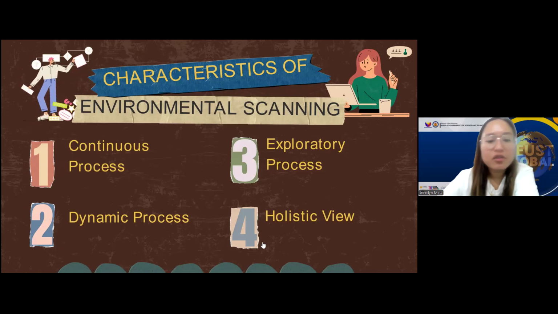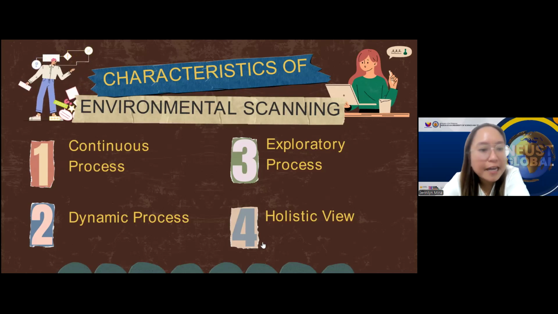So let us proceed to the characteristics of environmental scanning. Imagine you are the chief executive officer of a major car company like Toyota. To stay ahead in the competitive auto industry, environmental scanning is very important. Let's see how the characteristics of environmental scanning can be applied to the Toyota company. Continuous process, like always on the lookout. Toyota doesn't just scan the environment once. They constantly monitor the news, competitor strategies, customer trends. For example, they can track the rising gas prices to see if there is a growing demand for fuel-efficient vehicles.